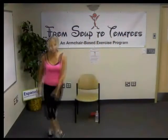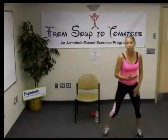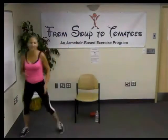So we got 1 minute of this. We're already into it, 15 seconds. You can crisscross or just step over. It's really your choice. I just like to do sideways movements for the side and inner and outer thighs, right? That's what we're working on, inner and outer thighs. Every single workout, we work inner and outer thighs in all kinds of ways. Woo! Good. We have 10.